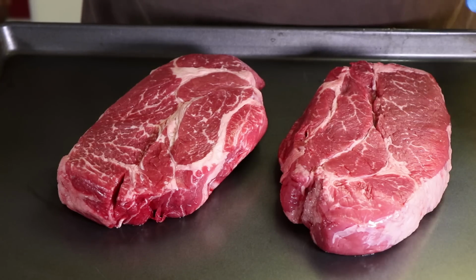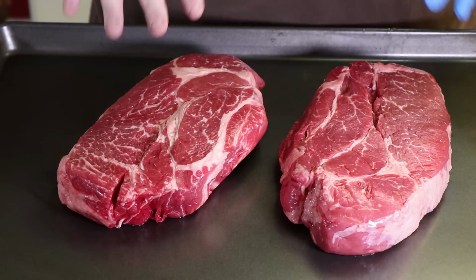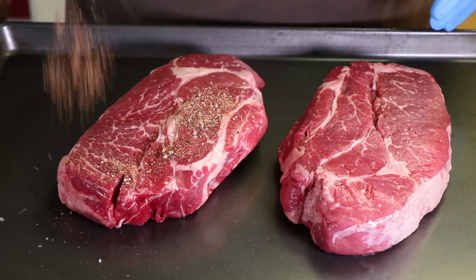So I have 2 USDA choice chuck roasts here. They're each about 2.5 pounds. And we have some decent marbling in them. They're not prime, they're choice, but they look pretty good. I don't really need to do any further trimming on these, so I'm just going to go ahead and hit these with the rub. It's going to get a nice coating.